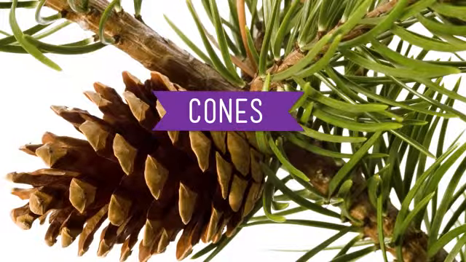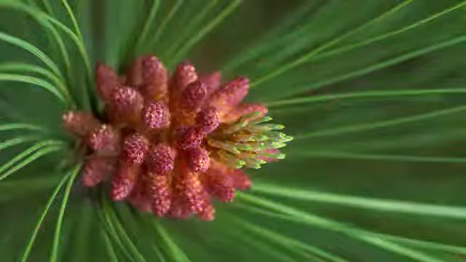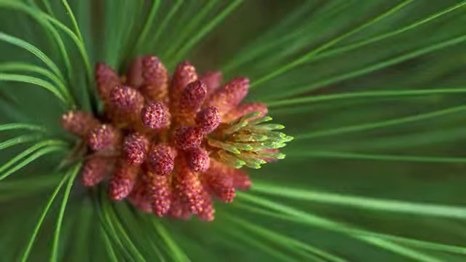In fact, their name, gymnosperm, means naked seed, and that comes from the fact that their ovules develop exposed on the surface of the cone scales. Now, what we think of as cones are the spiky woody things that Boy Scouts are throwing at each other at camp, right? But those things are actually female cones, which house the ovules. The male cones are smaller and kind of spongy, and their job is to crank out pollen.